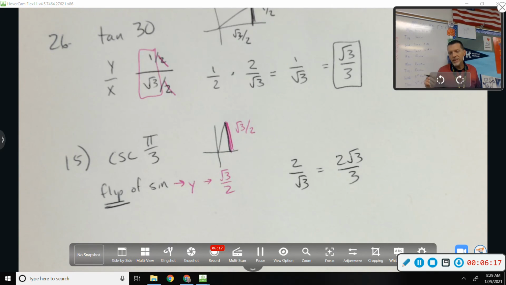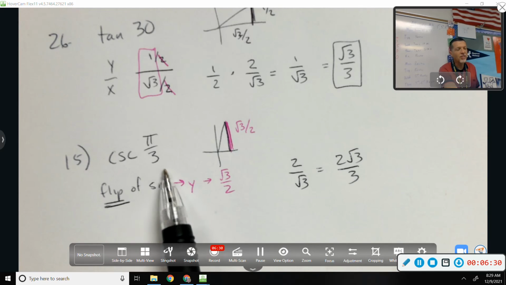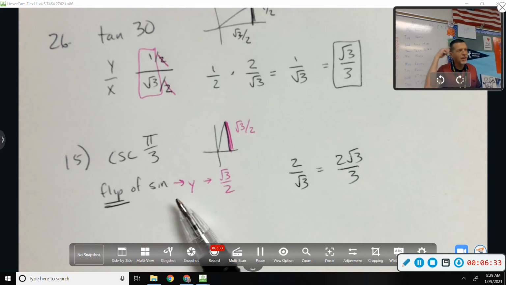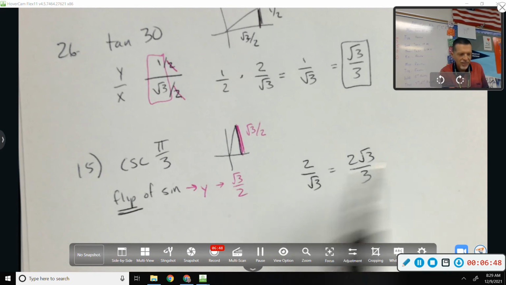So it's a lot of little bitty steps. Initially show some of them until your brain has the muscle memory of what you're doing. Some of you will get to the point where you'll do that one completely in your head. But even if it's in your head, you still will do all of those steps. You'll just be thinking of them. Need the sine, flip it over, fix it, okay, 2 root 3 over 3. Most of you do not need to be doing all of that in your head yet anyway. You may not need to show all the steps that I showed, but your brain is thinking through all of those things.